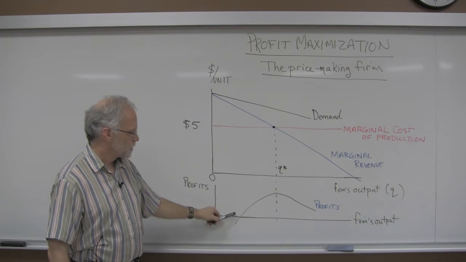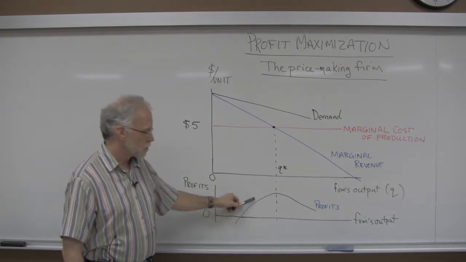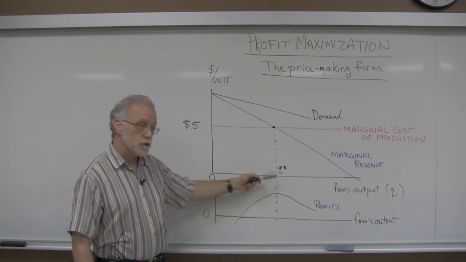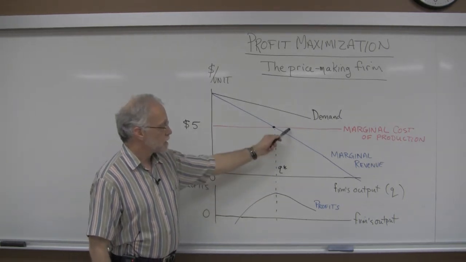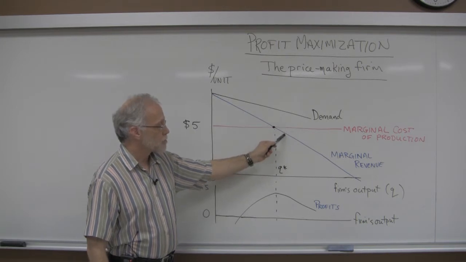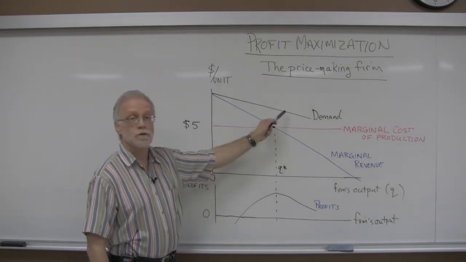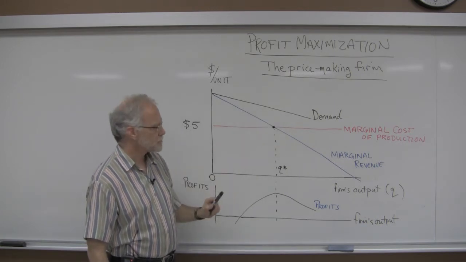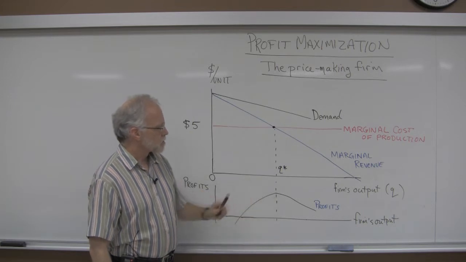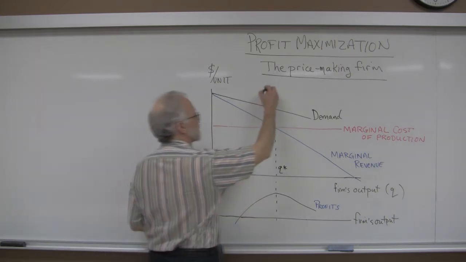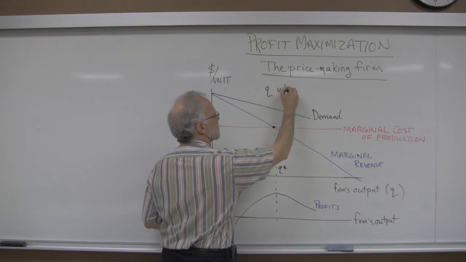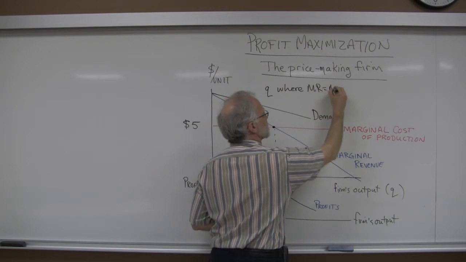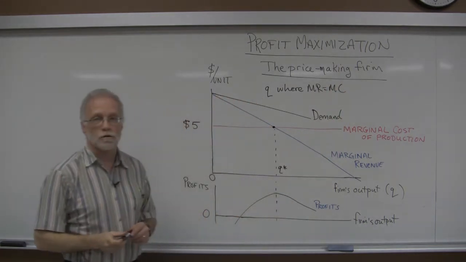That's why down here I've illustrated profits as rising all the way up to this point. And then if the firm were to produce at a greater rate of output, it'd be adding more to its costs than it would be to its revenues in order to sell all of that output. We can figure that out from the demand curve. So that's the basic logic. The firm is going to find the level of output where marginal revenue is equal to marginal cost.